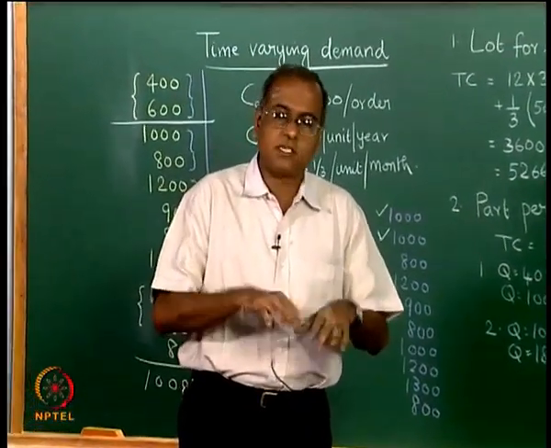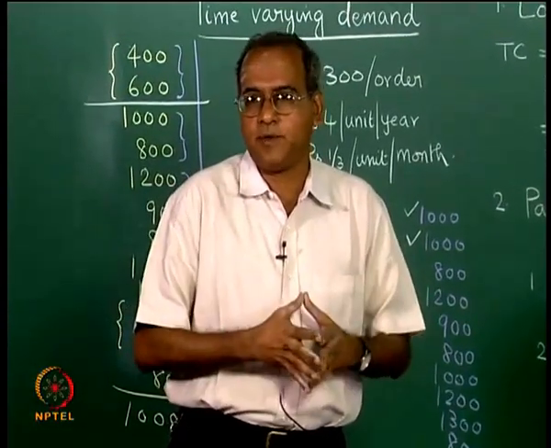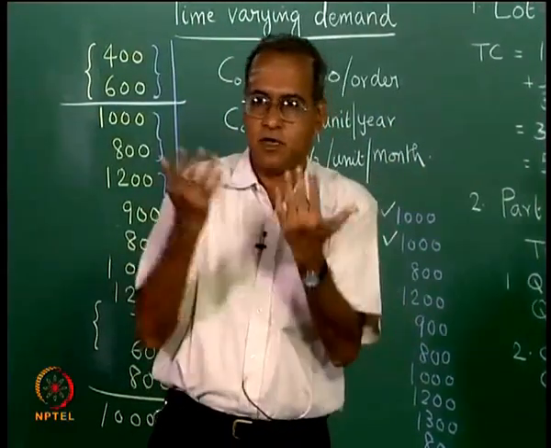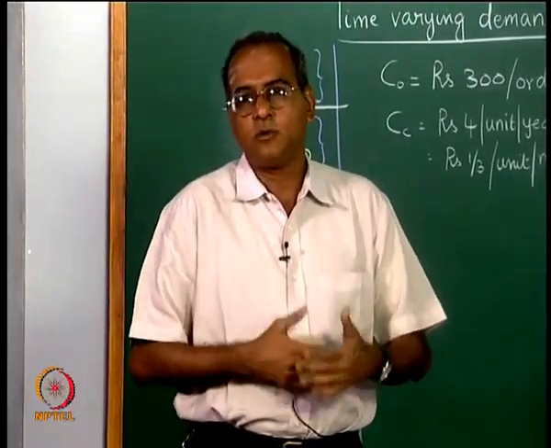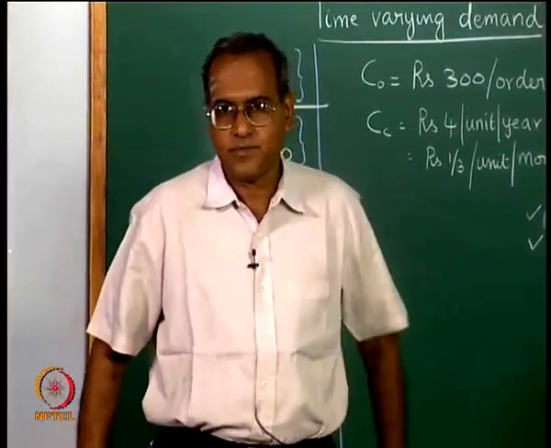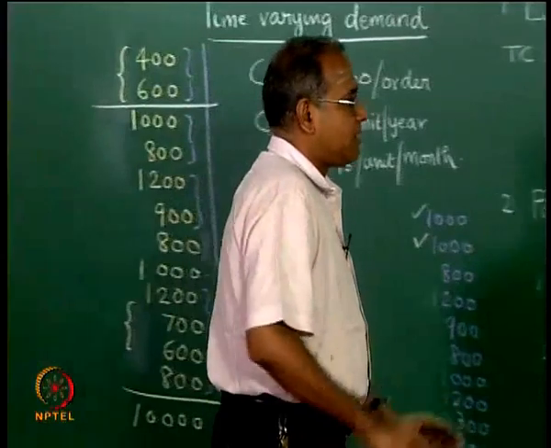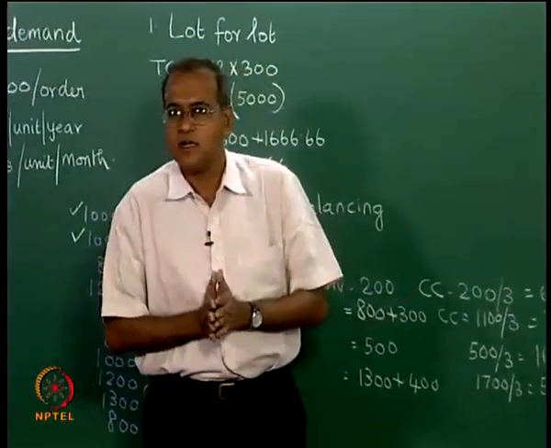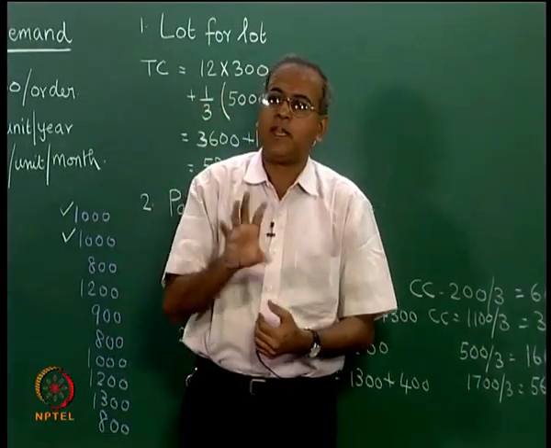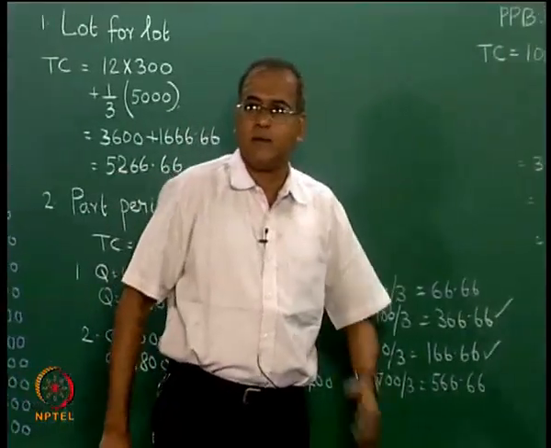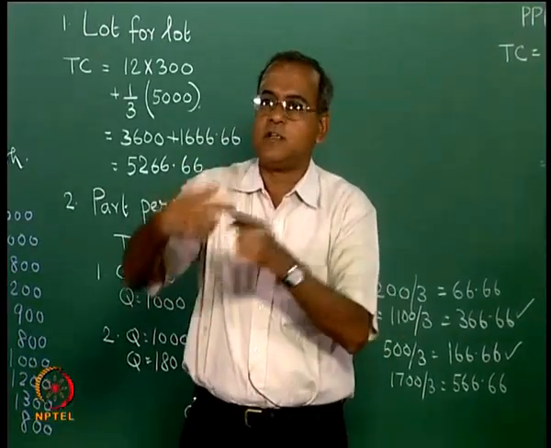Silver Meal is much more popular and used perhaps a little more than part period balancing, but invariably both of them are used for a given problem and then the best one is chosen depending on what solution they give to the particular instance of the problem. Both of them are intuitive in their own way, the difference is very subtle, but both of them are centered around optimizing the total cost. The only difference is Silver Meal computes the total cost and then divides it by the period to optimize it. Part period balancing essentially looks at the moment the inventory cost exceeds the order cost, which one is closer.